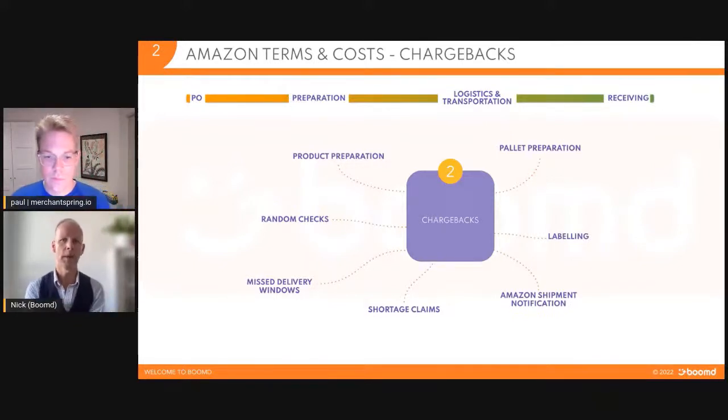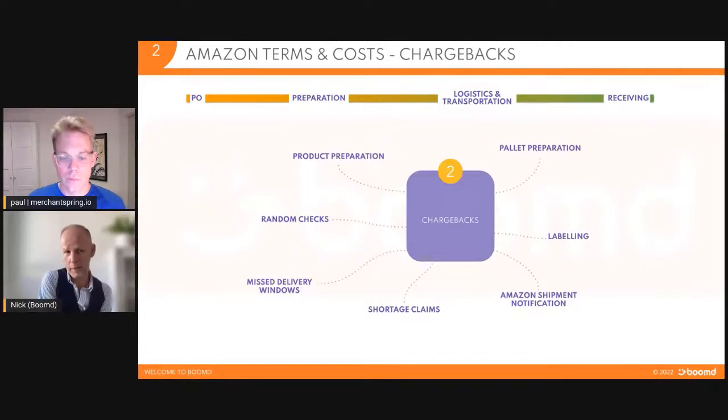And then I put random checks in here. Obviously there'll be people in the Amazon team making sure that things have arrived correctly, and you might have got away with it for a few months or a year of not labeling things or not double bagging them or whatever. And then suddenly someone picks up something, and from then on, the requirement is to do those things, rightly so. But you need to be ready to adapt and listen to what Amazon's saying and change things. None of this is set in stone. You don't have a contract that says from now on, this is how you do things. Things change, and so you have to be aware of that.